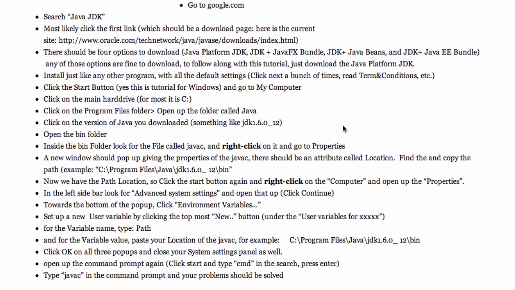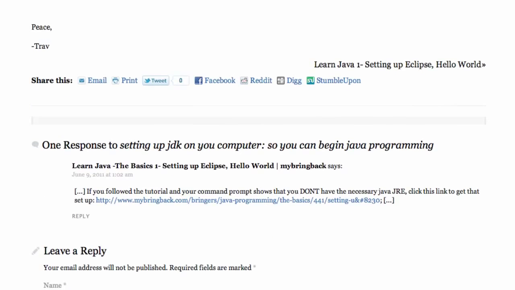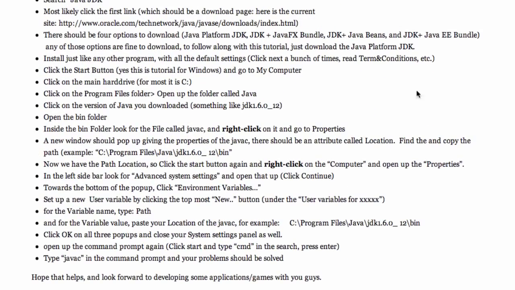I know this tutorial is pretty lame because I can't actually walk you guys through it because, again, I'm on a Mac, so I won't be able to install the software and follow these instructions. But hopefully you guys can understand everything. I broke it down into bullet points that are pretty simple for the most part. If you still need some help, just leave a comment on this page and I'll check it out and get back to you. But otherwise, just follow along and it'll get set up for you.